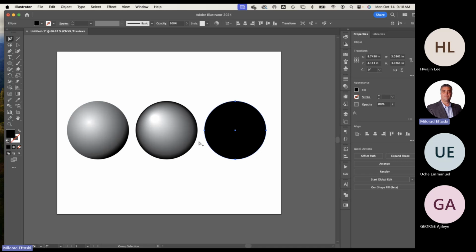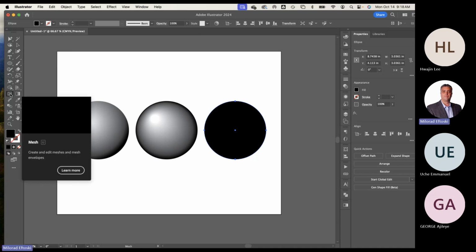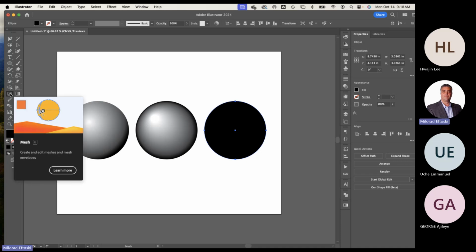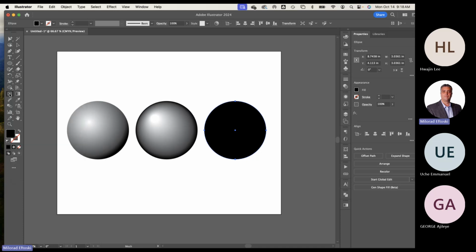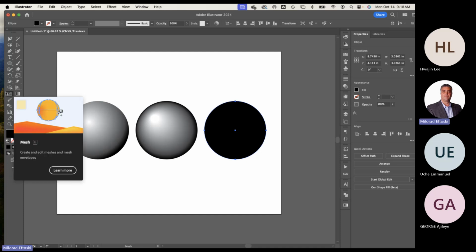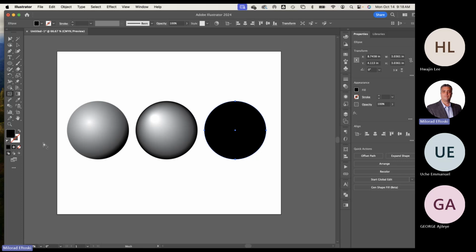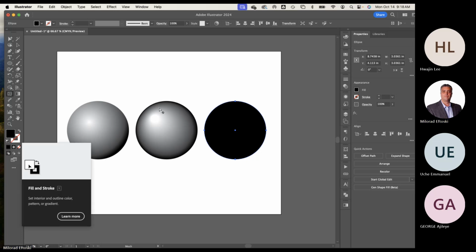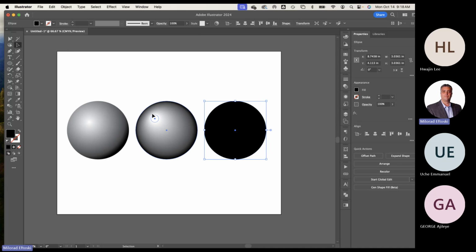All right. So to do that, I'm going to go to the gradient mesh tool. Again, it's by itself here. To access it, you just have to select it. Looking for the shortcut to pop up. U. And if you see how it works, you can just create and edit mesh and mesh envelopes within the object. Sounds easy, but you have to be very instrumental on how you apply it. So again, pick your base color, like black, no stroke. Okay. Let me show you what happens if there's a stroke. It'll totally mess things up.